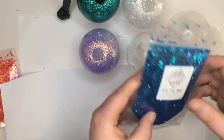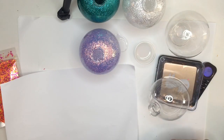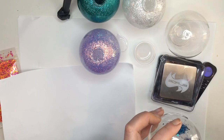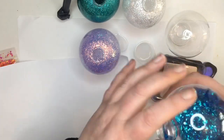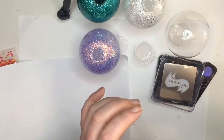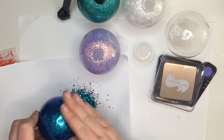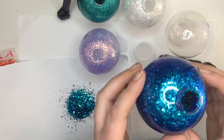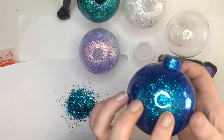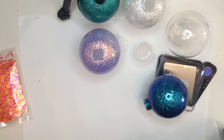So now we're moving on to a chunky mix. So it is a mix, so it does have some smaller bits in it too. And as you can see, the coverage with this one is really good. When you look from the inside, there is what looks like a few lighter areas, but from the outside it's not noticeable at all. And this one used 3.7 grams of glitter.